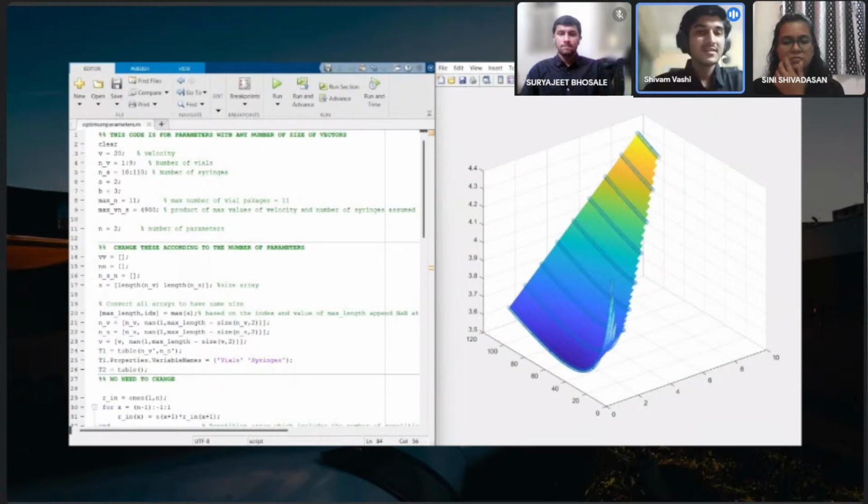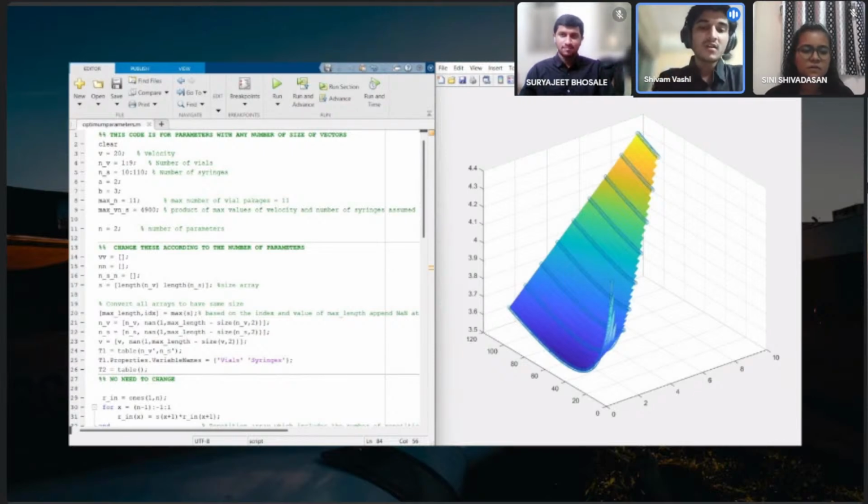So this is an example of how we can use the MATLAB software. To the left, you can see the code that we have written, and to the right is the graph that we have obtained using that code. The graph is basically a 3D graph where we have done this analysis in order to find out how much payload we can carry, what is the most optimum number of payloads we can carry for our RC aircraft that we are designing for our competition.